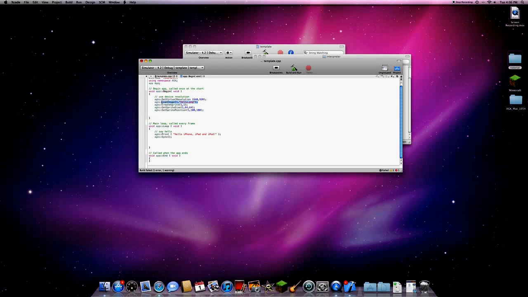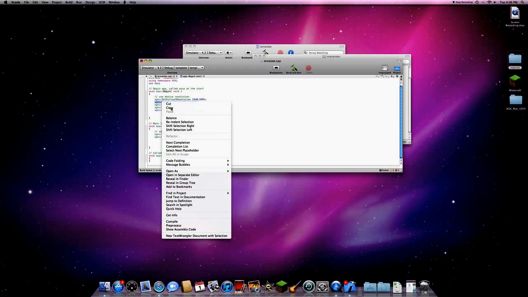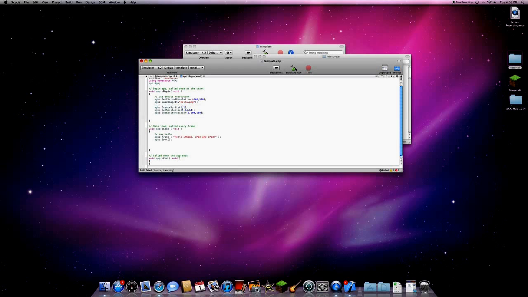So if I were to do this, it'll say, oh, you already loaded hello.png as reference image 1. You can't do that again. And that is basically what I'm trying to represent here. If I were to do the exact same thing, but only once there, it will constantly go over a loop. So it'll say, hello, iPhone, iPad, and iPod over and over. That's what the print command does. It prints stuff on the screen.